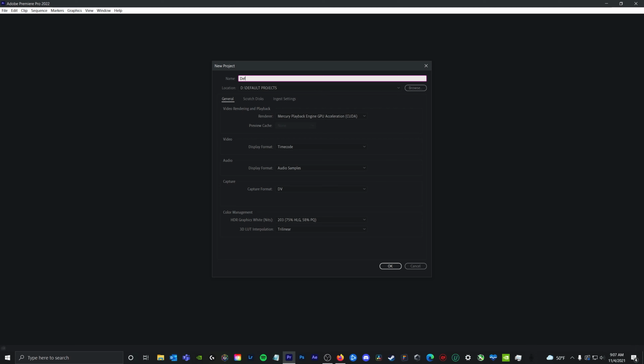Go ahead and create a new project for Premiere. Again, save it wherever you want. I'm just gonna put it on the desktop. The important thing when saving this file and renaming it, make it a name that's easy to follow. I like to do Premiere default. You can choose whatever you want, but default is just easier for me to remember.